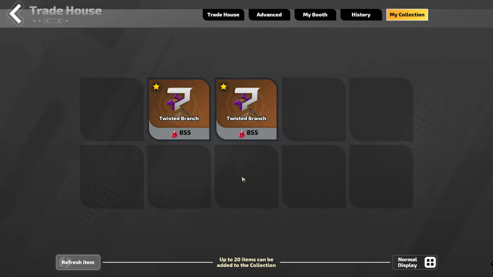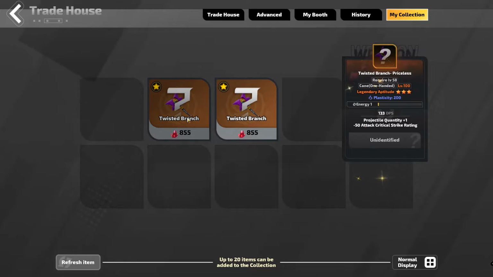Now, the way that I understand crafting is legendary crafting sucks a lot. And so what we need to hit is a tier 3 or above intelligence or a tier 3 or above projectile quantity on a twisted branch so we can get it up to tier 1.